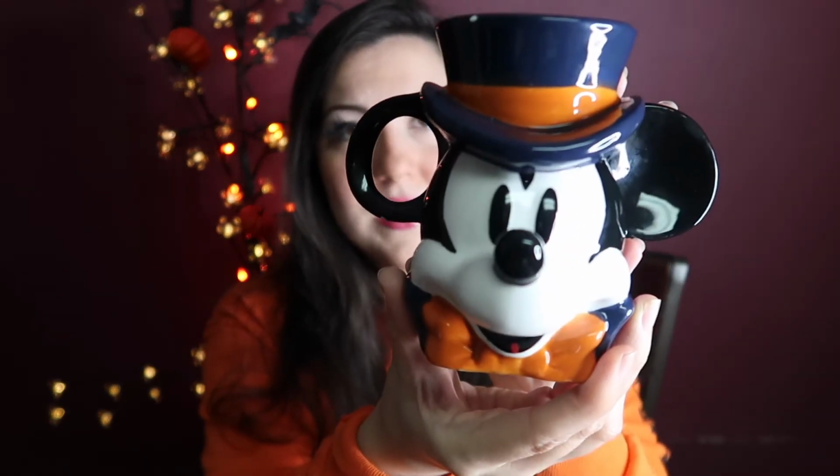So this is one of my newest additions, and I got this one at Target. And I got so lucky because it was the last one that I could find. I went to the section where they have all the Halloween stuff and I couldn't find it there. So then I went to the mug section and somebody had put it there. So it was the last one at the Target in my area. But it is so cute. It's like a little vampire Mickey. It was only $10. I mean, these are $20 at the Disney store, and this is $10. And he is so adorable.